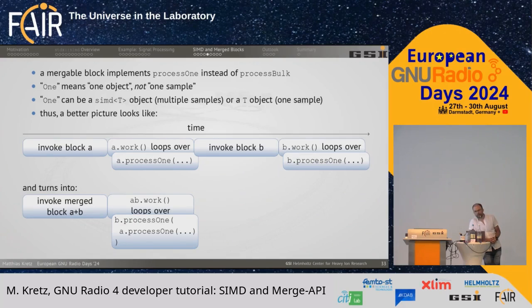Yeah. So if you have any sample rate difference, you would have to do a process bulk, and at this point, merging doesn't work. Okay. So I can envision ways of still merging in some cases, but at this point, it's not there. All right, thanks.